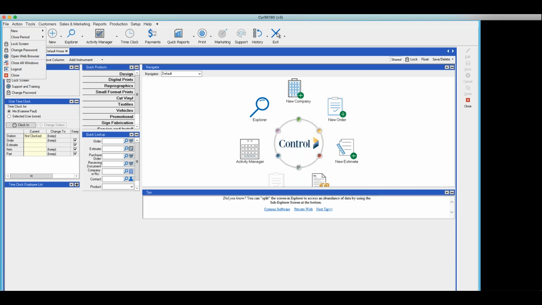You're probably going to find that the X for exiting out is the most expeditious way to do that. Now, a couple of key takeaways on this particular short introduction is you have to have a username and you have to have a password. For new employees, the manager or the owner is going to assign you that initial username and will give you the initial login. And then periodically after that, you're going to have to change it.